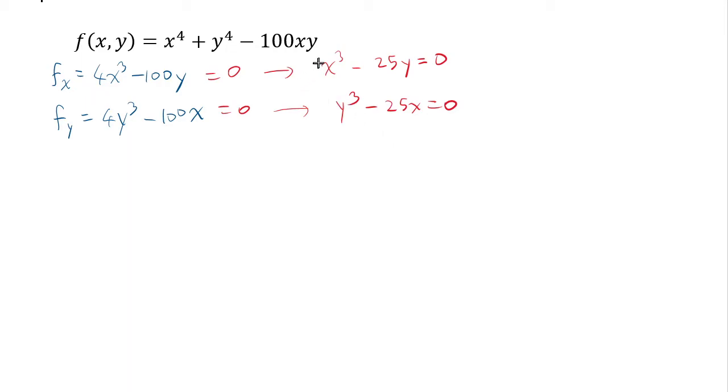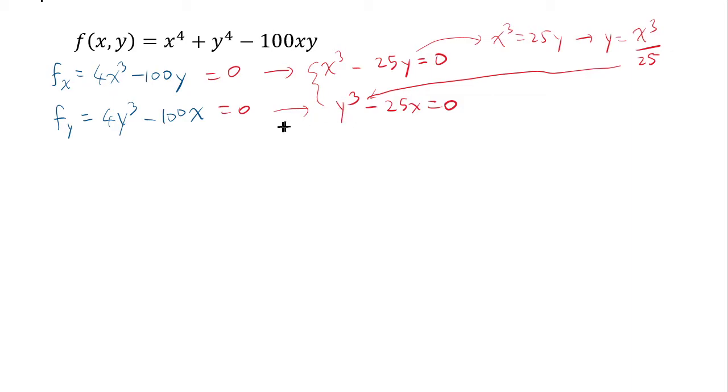But it's still okay, because if you think about it, these are two unknowns, x and y, and you have two equations. So technically, there should be a way to solve it. How do you solve such a thing? Well, you plug in, you solve for one of the values. So let's say you solve for y. X cubed is 25y, so that y is x cubed over 25. And then once you solve it, you plug it into the next equation, and that's going to solve the equation.